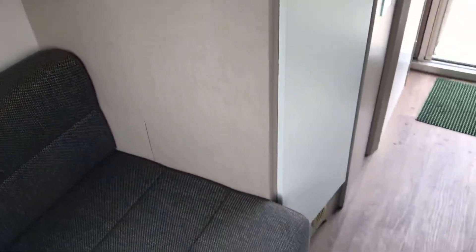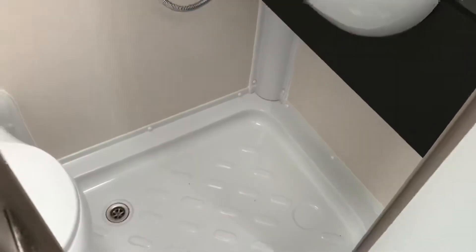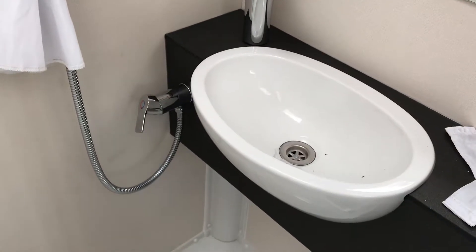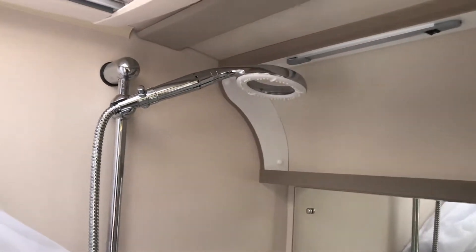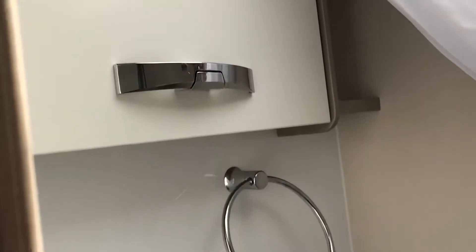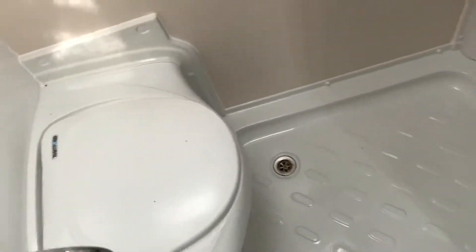TV station for the satellite input, 12 volt mains and coaxial connections there. Let's have a quick look in this nice washroom. All fibreglass-lined walls. Fenyx kitchen tops in the vanity area. Vanity mirror, over-locker lights. It's got the Orbit shower head. Nice big opening roof light. Another vanity locker in there. Towel rail. And the Thetford flushable toilet with the Blow Air Eater outlet, which will warm up the bathroom quite nicely.